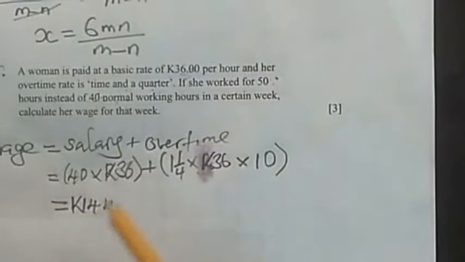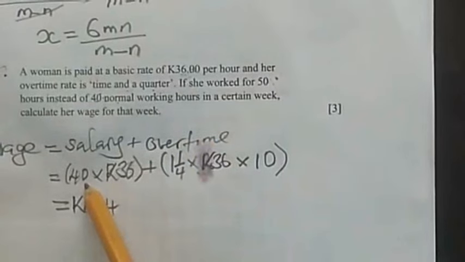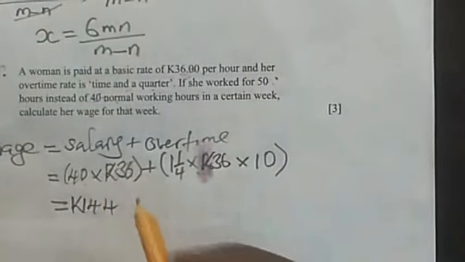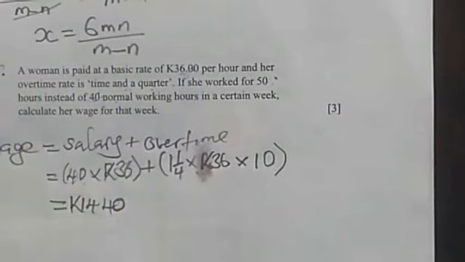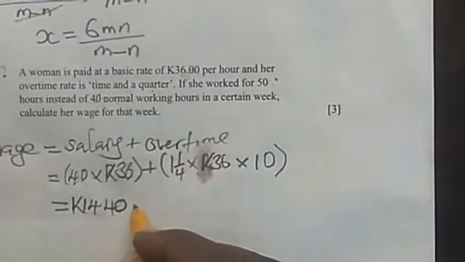Then remember, I said we ignore this 0. Now this is the time we use this 0 and put it here. This is what you need to do: when a number you're multiplying has 0, ignore the 0 for a bit, then put it on the product after multiplying. Once you've done that, then you can say plus.